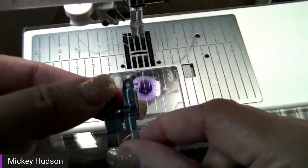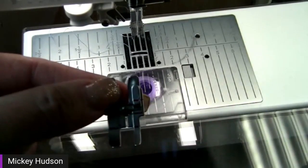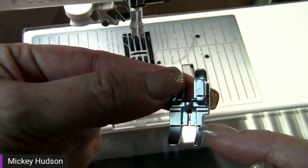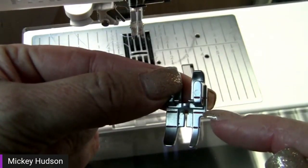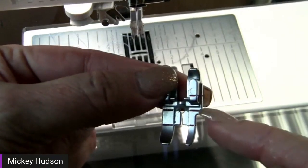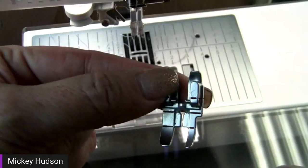Now these little red lines here, this one in the center is where my needle position is. And the one at the front is 1/4 inch away from that needle position. And it's the same in the back. It's 1/4 inch away from that needle position. So I'm going to start with the edge of my fabric right along that needle line.